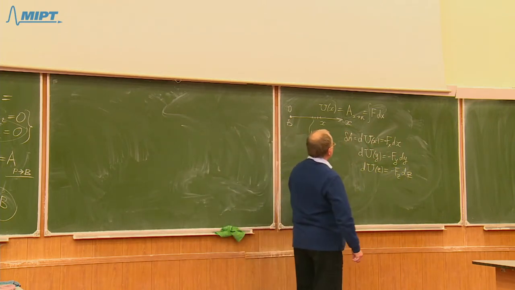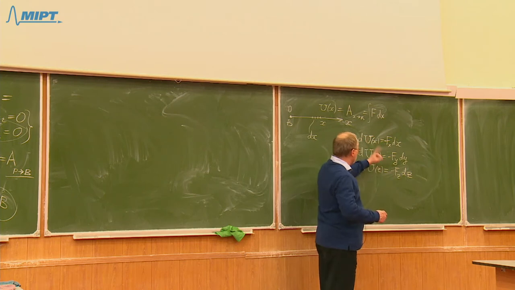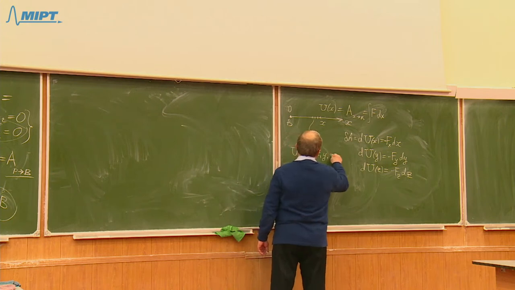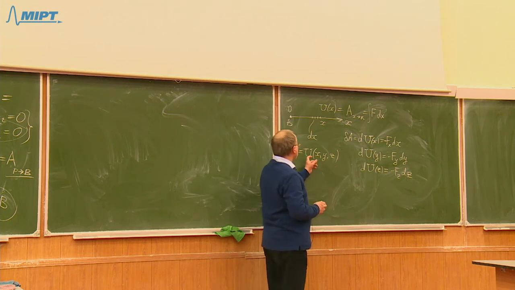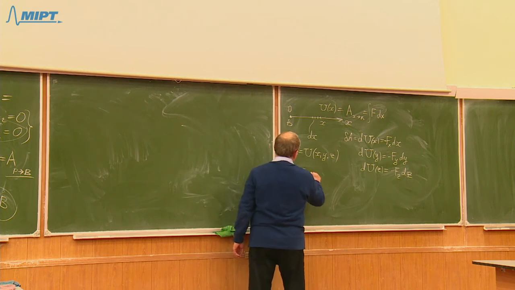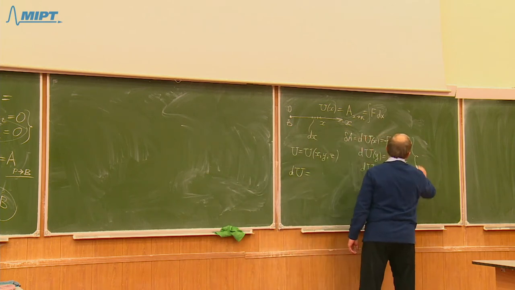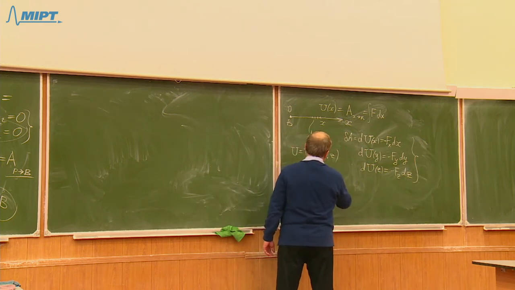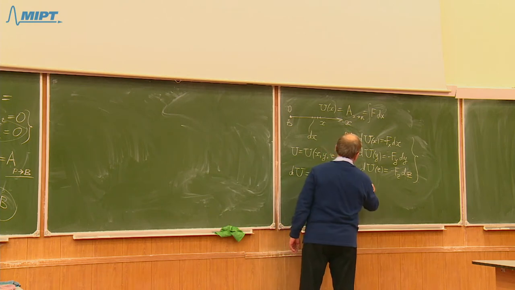In the general case, if potential energy in space depends on three coordinates, x and y and z, if potential energy is a function of all three coordinates x, y, z, then we can arrange small displacements along each axis. And the total change in potential energy will be just the sum of changes along each axis. And the changes along each axis are indicated here. So the total change will be minus Fx dx minus the y component of force dy minus the z component of force dz.